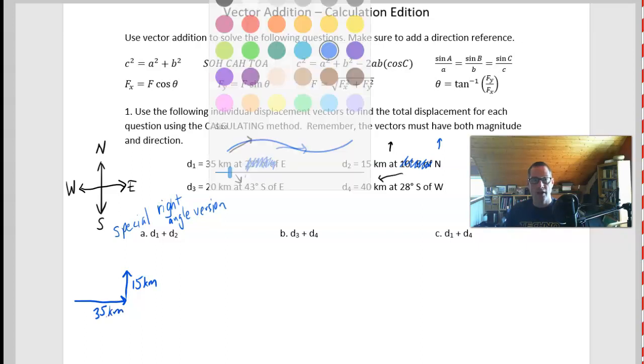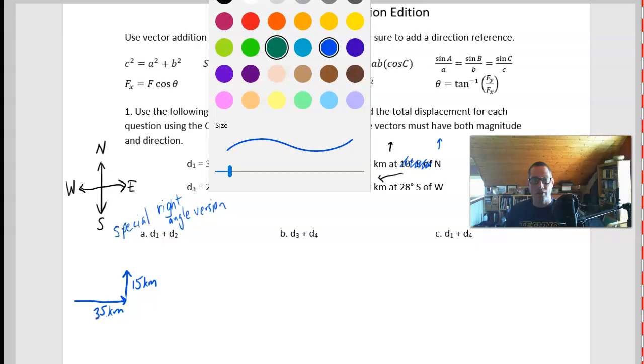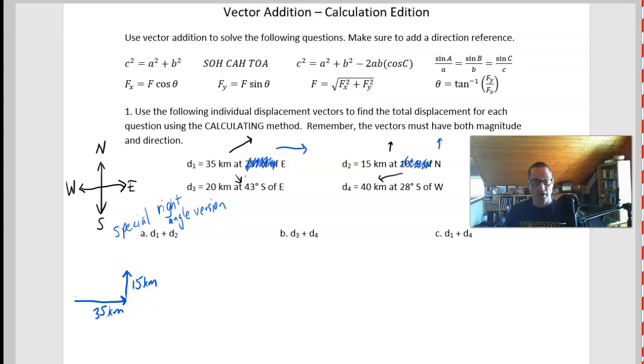Now the resultant vector, and I'll draw that in green, will be starting from here. And again, I'm drawing it with a dotted line. The reason I usually do dotted line is just so you can tell the difference, but it's also green, so that helps. And I don't know what this is, but this is what we're trying to find out. So then the question is, how do we find that out?